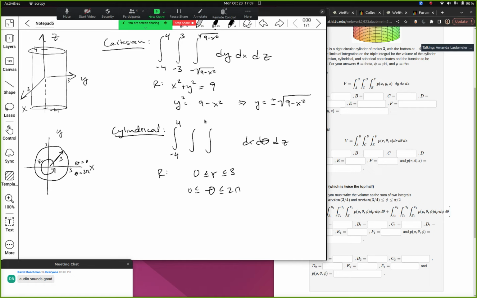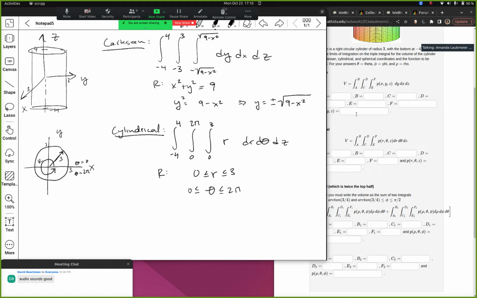So then theta was the middle one, so it goes there. And r was the first one, so it goes there. And then we actually do need something special here. Whenever we switch dV to polar or cylindrical coordinates, we need to remember to add in this r. So that would be the replacement for this function right here.